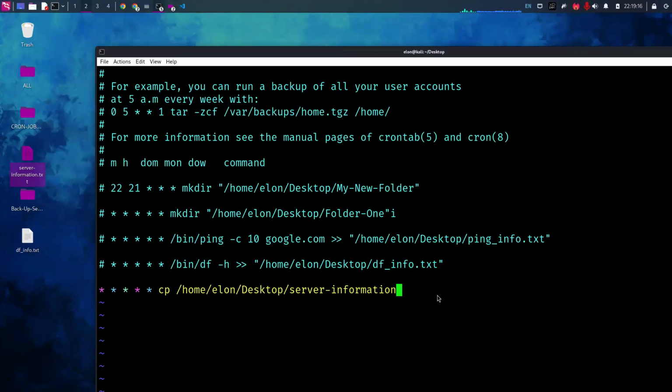And then the name of the directory where we want to copy, home, Elon, desktop, that's it. And then press enter.